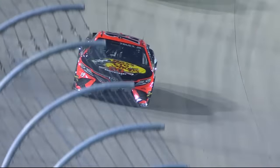So one more stage to go here at Nashville Super Speedway. Definitely some big players up front, some guys looking for a first win, some guys looking to lock themselves into the playoffs, and some drivers looking to just have a consistent run and finish out this race strong. So a lot of racing action from here to go from Nashville Super Speedway. Enjoy it, race fans.